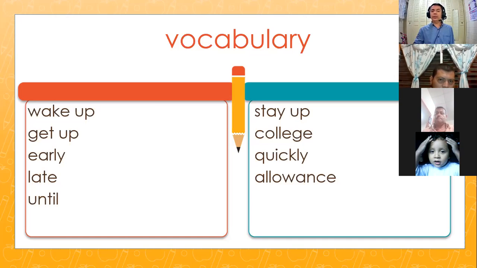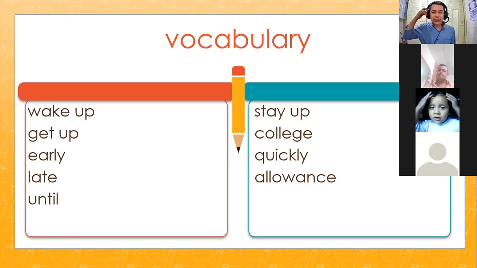Good. Questions? What is the meaning of allowance? Allowance is mesada. Mesada, right? Lo que nos daban los papás cada mes, ¿verdad? A mí no me daban nada. Okay. Quickly, teacher. Quickly is very fast. Fast and furious. Very fast, okay. Right? Quickly. Teacher, what's the meaning of until? Just give me a second. José Guadrón, había una donde revelaban fotos que se llamaba Quick Photo. Quiere decir que era revelado rápido, Quick Photo, right?